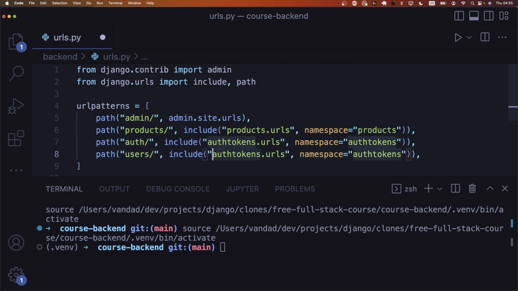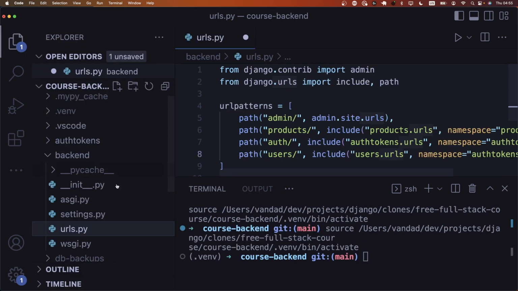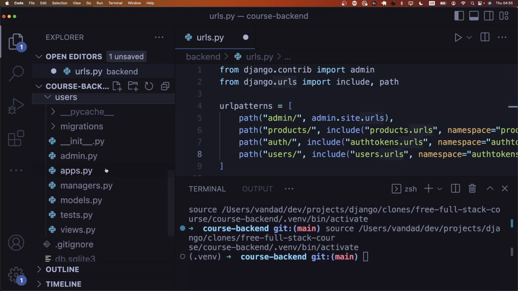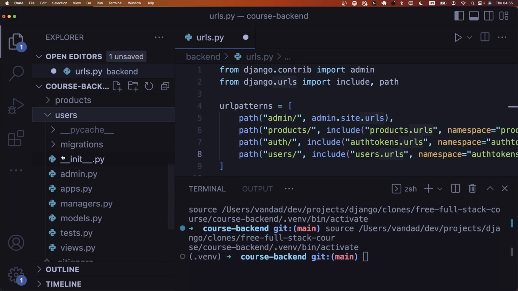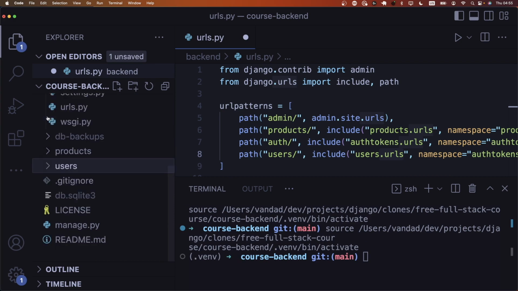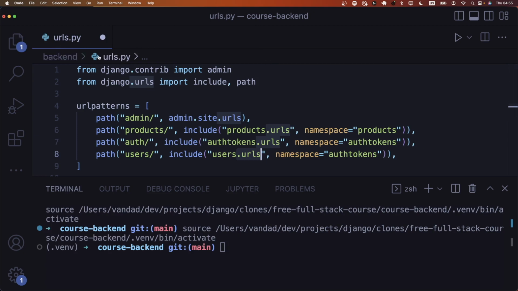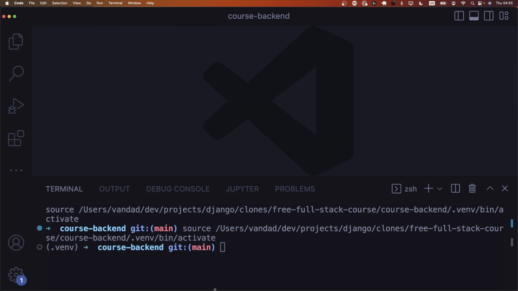And then we say it should go to the users application, to a file called URLs. We need to check whether that file exists or not. Let's go into users, and at the moment there's no urls.py in the users application, but we're going to create it soon. So back in backend URLs, we say users/ goes into our users application, and also change the namespace to users, and save this file. Good.